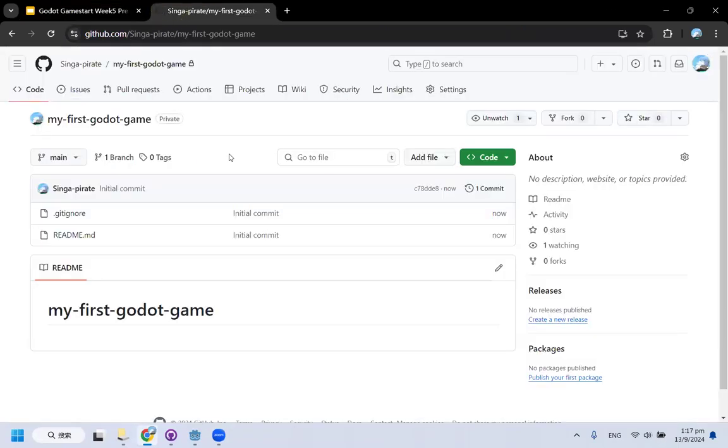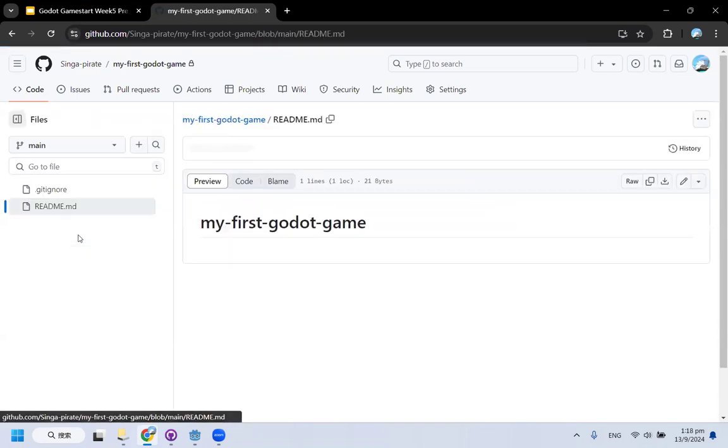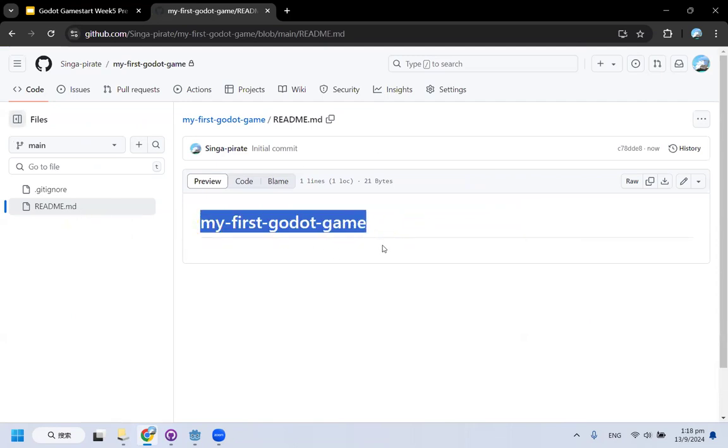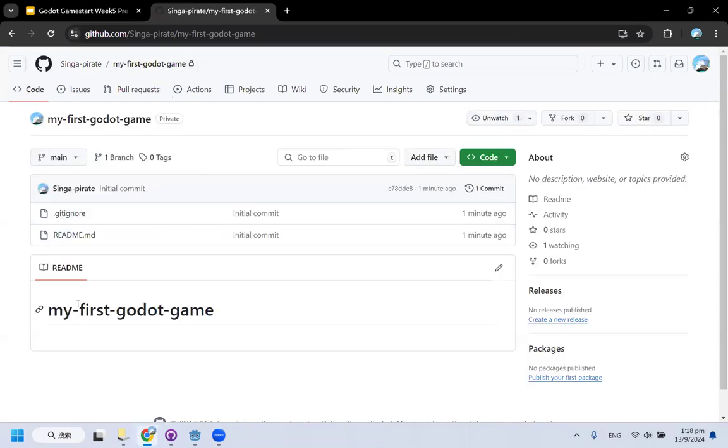So let's say this is my repo page, and when others visit this page, if the page has a readme.md, then this readme is going to be displayed here. This readme just contains this title for now, and when others view this page, they will be able to see this readme file being displayed nicely here.